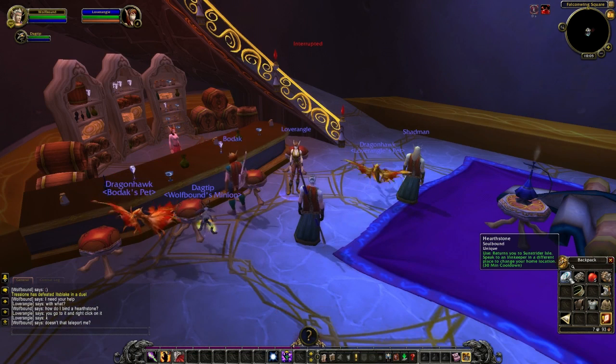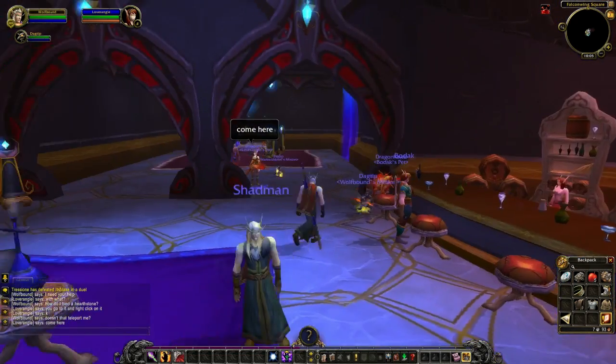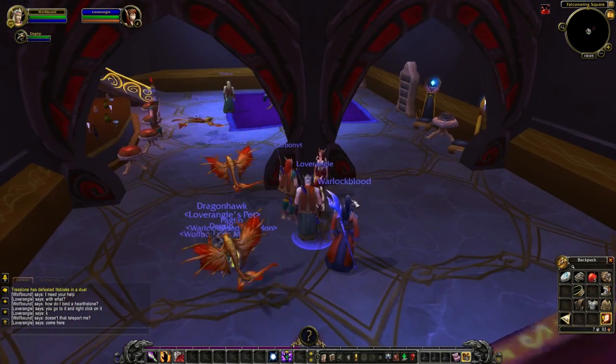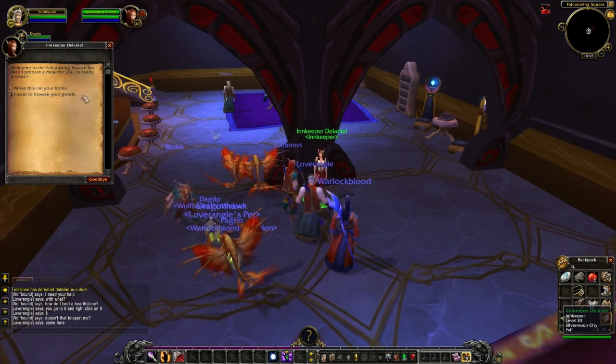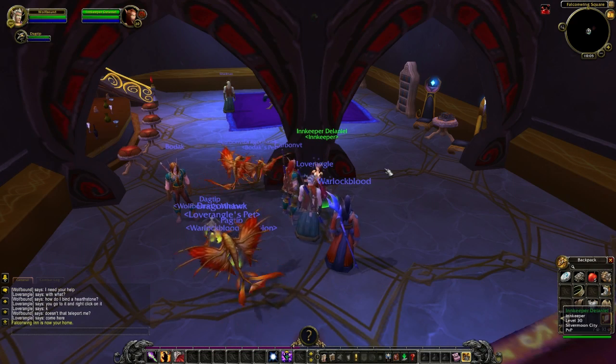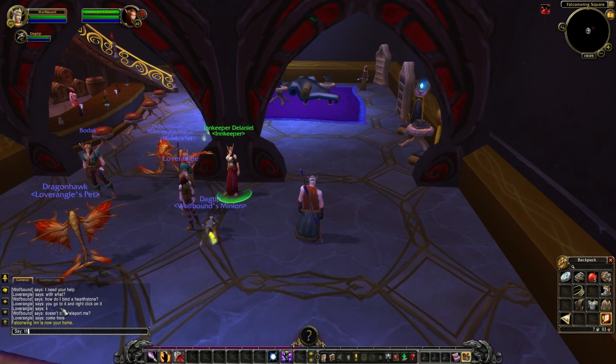We returned you to Sunstrider Isle. I have to talk to this person. Choose wisely. Make this your home. Time is of the essence. Okay. Thank you.